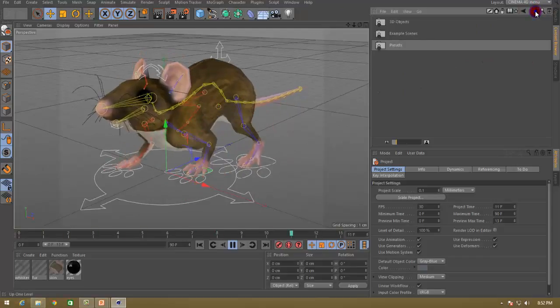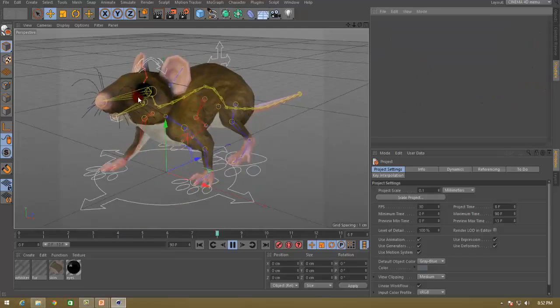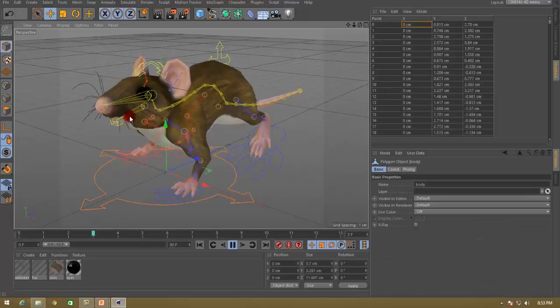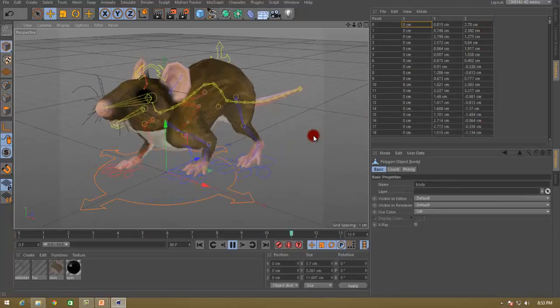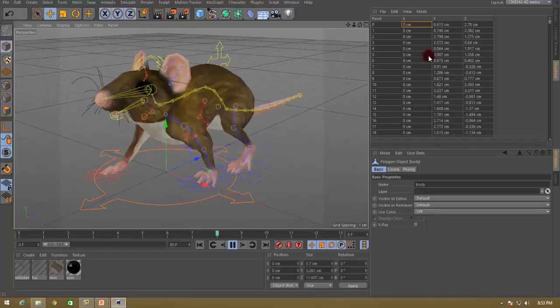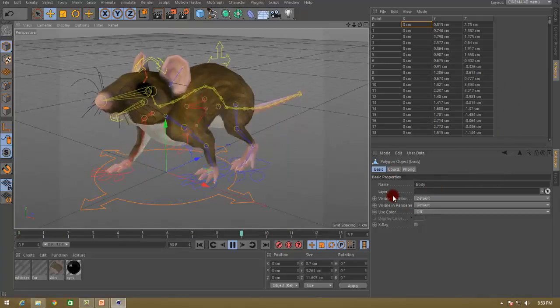Okay, I jump back. The next thing is structure manager. Structure manager is normally used to create a rig like this. And here you can modify the rig. You can see the movement of each and every bone over here in the structure manager. I will explain this later on because we're just starting with the basics. So I will explain this in the next modules. Okay, here you can see object manager.